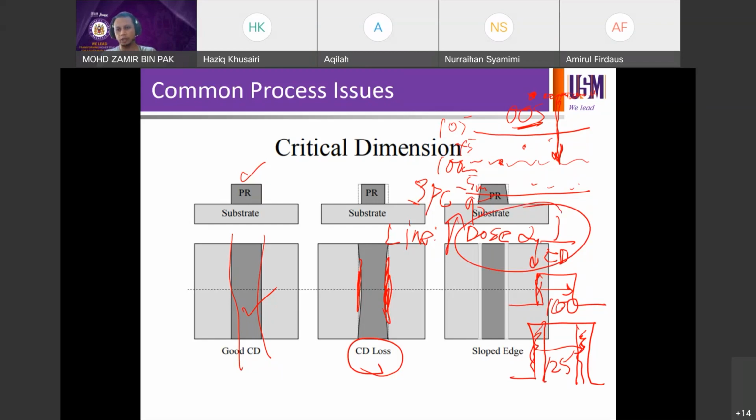When your CD reduces, like Amir said, you will reduce the CD from 125 heading downwards. Then we're targeting 100 nanometer. So it's a matter of how much the dosage is. Then we have to look again at the dose to CD magnitude and all the stuff, which is more detailed. But at least for now, the direction is to go lower on the CD. You have to increase the dose in order to wash more, to remove more of the resist, so that you end up with 100 nanometer as intended.